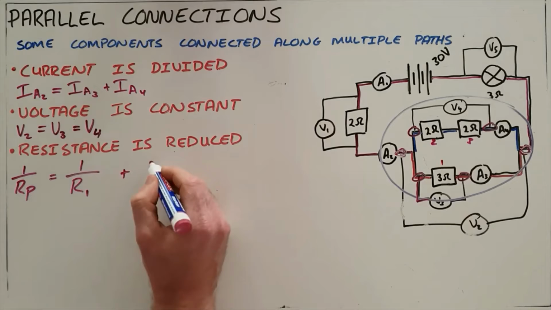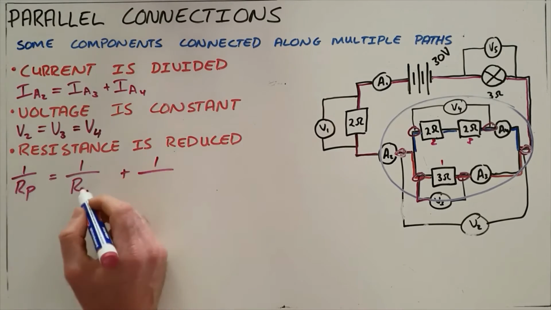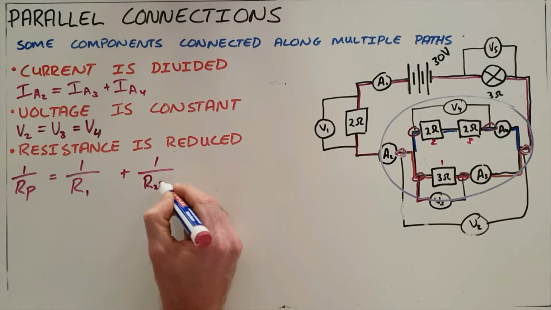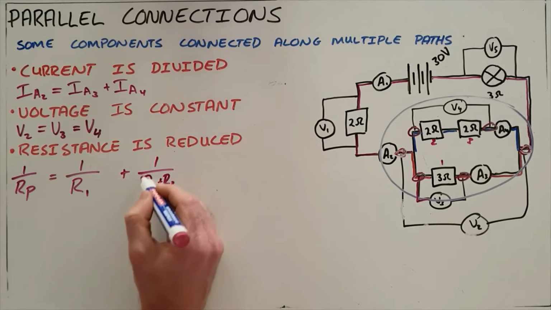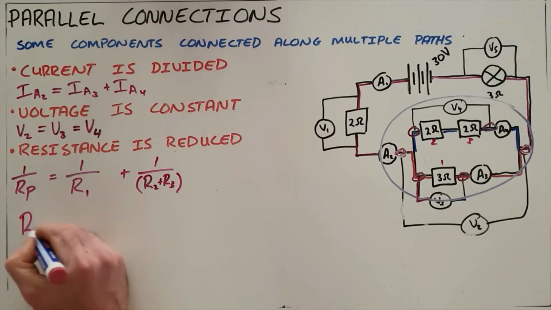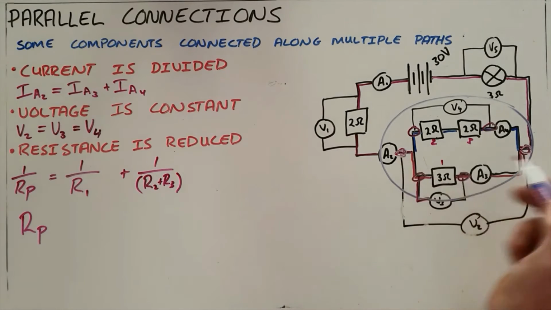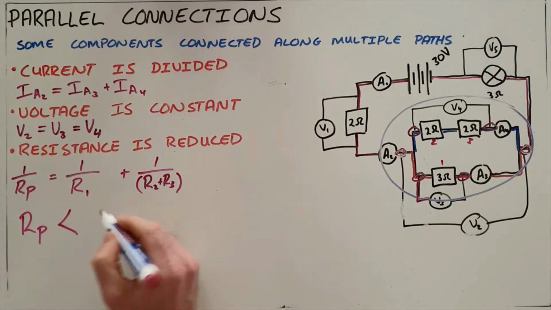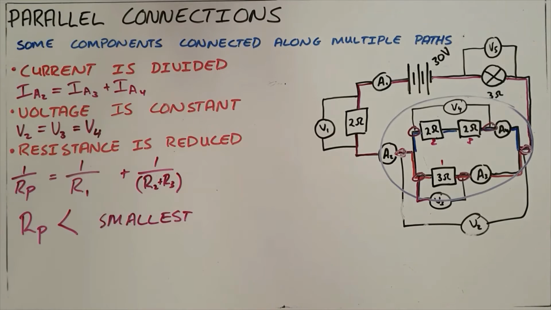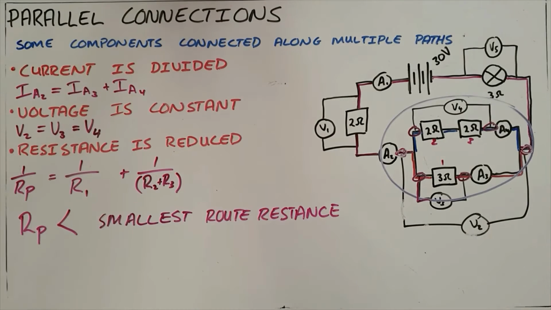and we're going to say that 1 over the total parallel resistance is equal to 1 over the total resistance in one arm, plus 1 over the total resistance, which in this case is the sum of those 2 resistors, in the other arm. The result here is that the parallel resistance, the equivalent resistance between those 2 points, will always be less than the smallest resistor in any arm of the parallel circuit. The reason for that is because the current splits, there are more paths to follow, therefore the resistance is reduced in that circuit.